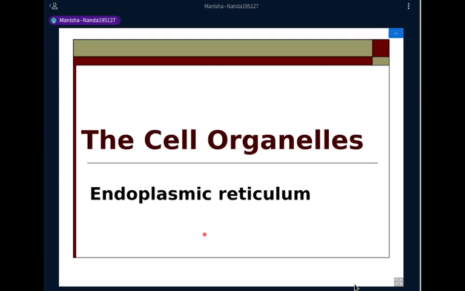This particular cell organelle, you'll see, performs most of its vital functions in coordination with other cell organelles, like the nucleus and the Golgi apparatus. So, once I teach you this, just keep this in mind and try to understand its important functions keeping this particular thing in mind, right? So, I'll just begin with endoplasmic reticulum.